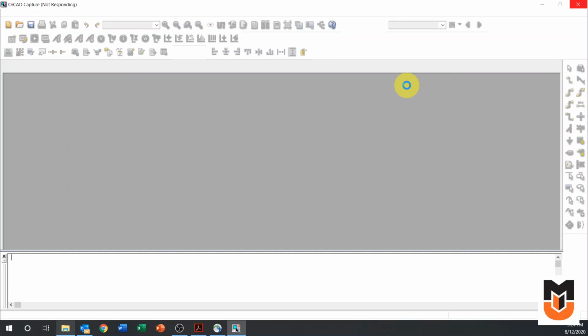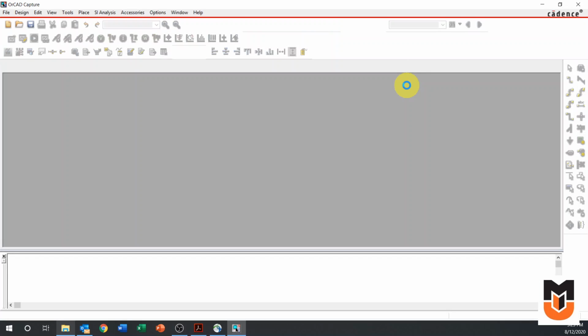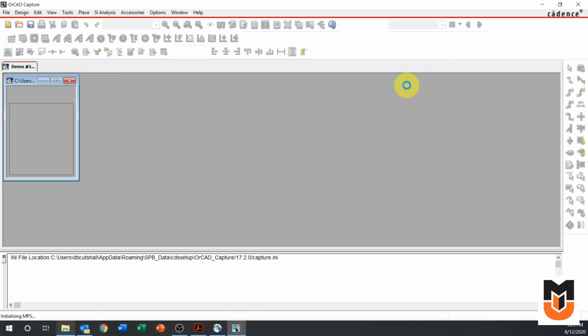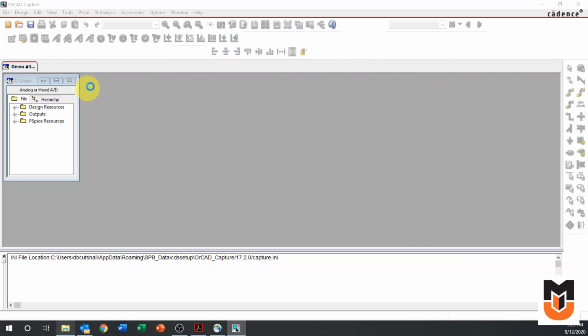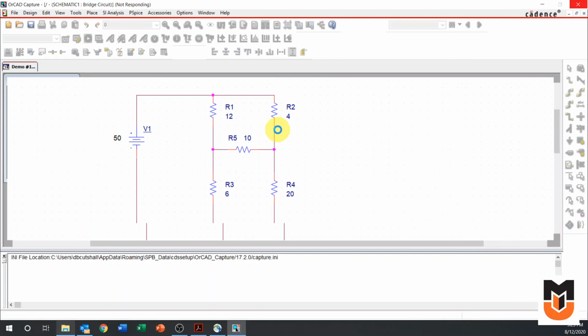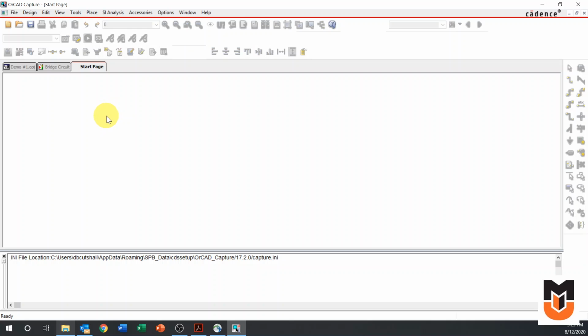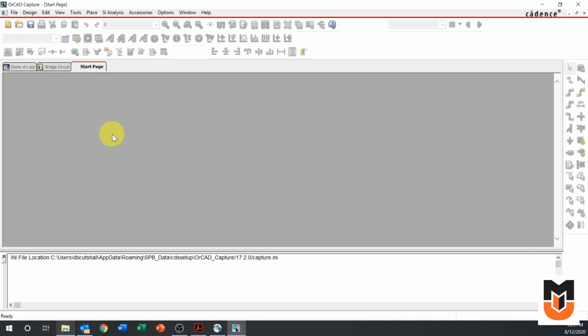The one thing that is maybe a little awkward at first is this is going to throw you into the start page. Well, we don't want to be in the start page. We want to be at the circuit we just opened. And that's not a problem. All we're going to do is select a different tab along here on the top once everything finally loads. So again, keep in mind you do need to be connected to Milligan's server in order to use PSpice.